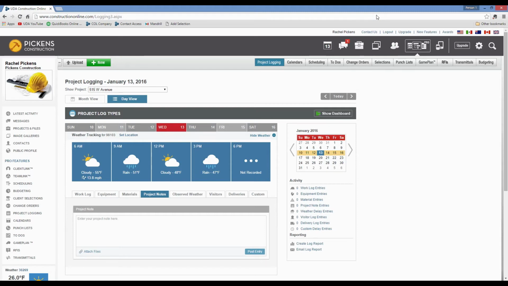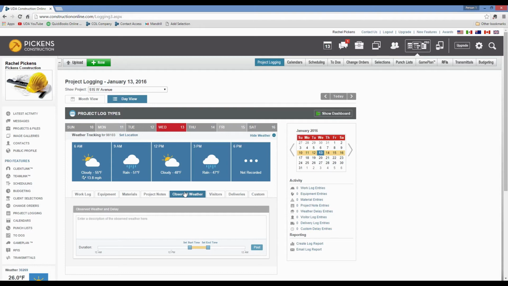Maybe that's something that prevented you guys from doing work. If it's still early on in the project, or you're working outside or on a roof or a patio or whatever it may be, rain's definitely something that could prevent you from doing work. Thunderstorms or high winds if you're working on a roof or something like that. When you do a weather delay here on ConstructionOnline in the logging, you can go to the observed weather, and you can type a description of the weather. You can set the time that it actually prevented you from working.